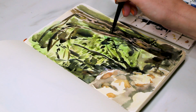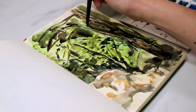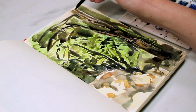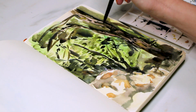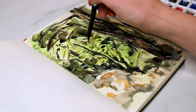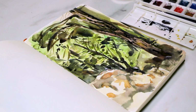But that's the great thing about painting plein air. Like I said before, you can just go out, get your impression of the scene, and then come back and finish it up later, or you can just use it to do little gesture thumbnail sketches and take photos, and then you can do a larger painting of that in your studio once you get back. That's a really good way to use outdoor sketching, especially if you don't want to spend forever and ever outside and get sunburnt.